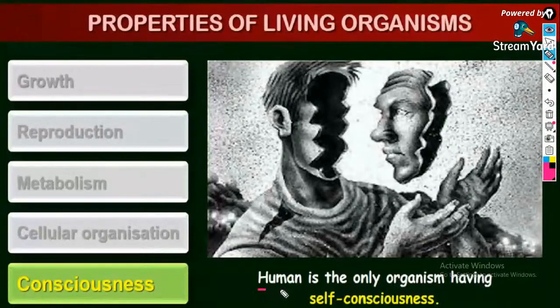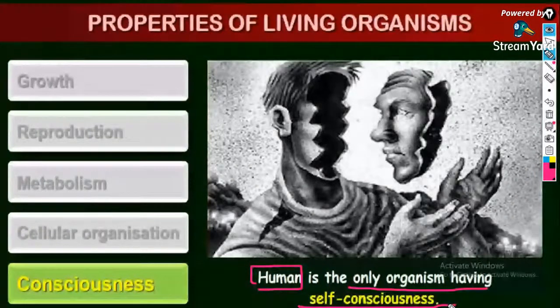Can we move on? Yes, here also it is there. Human is the only organism having self consciousness. This is there in your NCERT. So we have to study this according to it. But actually, humans are not the only organisms that have self consciousness. Guys, have you seen a dog putting its leg into the fire? Once it puts the leg into the fire and comes to know that it will burn its limbs, will the dog put it into the fire again to know what is happening? Never. Am I right? Never will the dog do that.